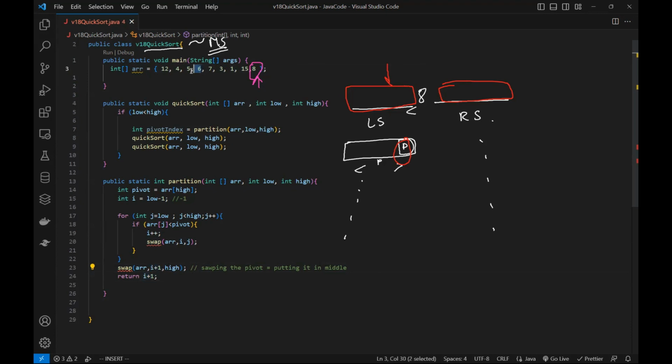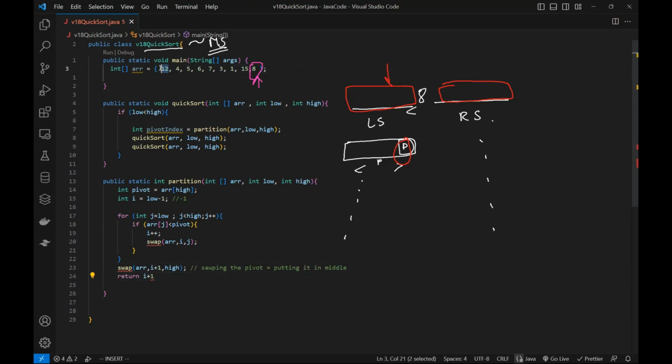Because let's say we have been sorted still here, let's say 7, 3, 1. All these are swapped. These are on the left side. No matter if they are jumbled still, we are not worried about that. We just want whichever is less than 8 to all be on the left side. Once these are on the left side, this 12 will be here. So it will be 12, 15, something like this here. Okay, let me replace and show you.